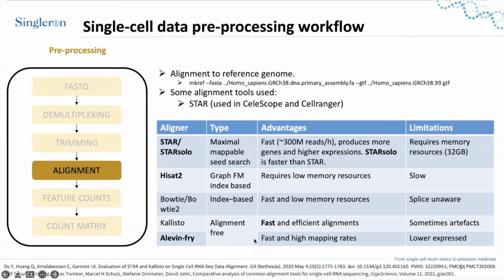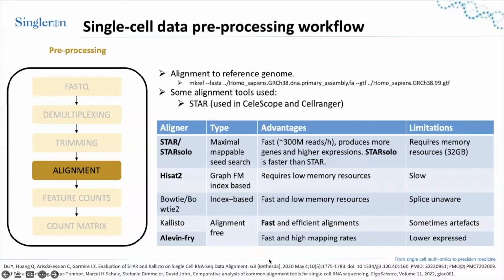So both of these tools are fast. And Callisto itself is specifically also very efficient. It's one of the fastest alignment tools. But for Callisto, a review paper sometimes reported that it can introduce artifacts: genes that are not supposed to be seen in some of the sequencing runs, they still call them positive.